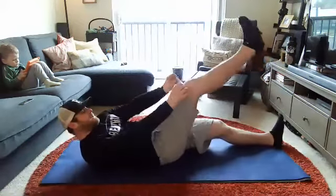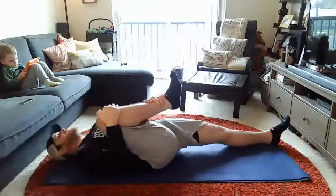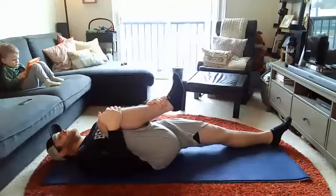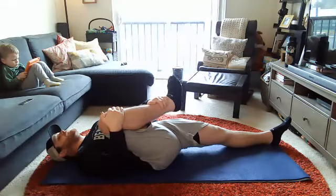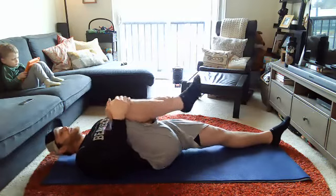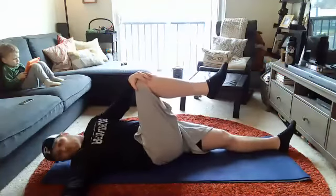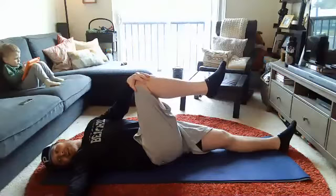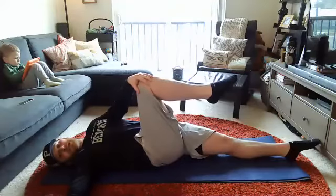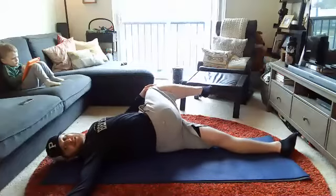Inhale, raise the right knee, bend the knee, wrap your hands around knee, ankle, shin, squeeze the knee to the chest. Release your grip, keeping that left hand on the knee. Inhale, reach your right hand out to the side, turn your eyes to gaze at that right hand, point the left toe away, and then we're gonna draw that knee across the body.